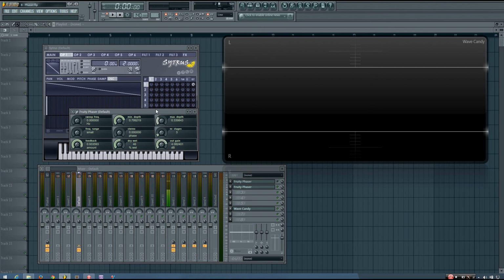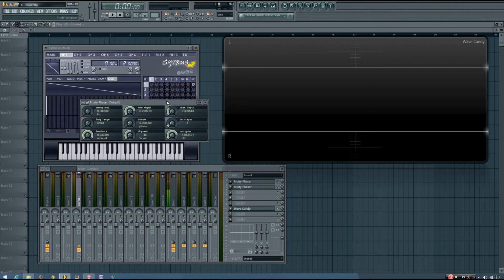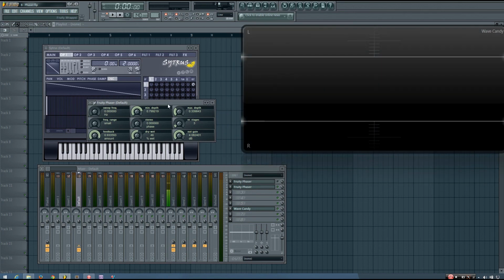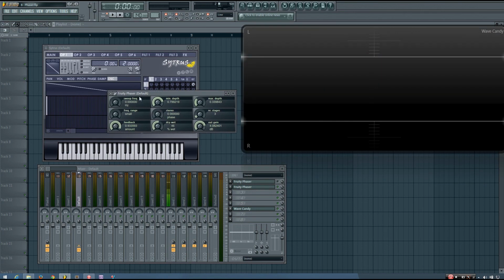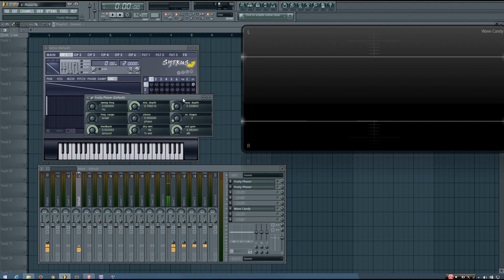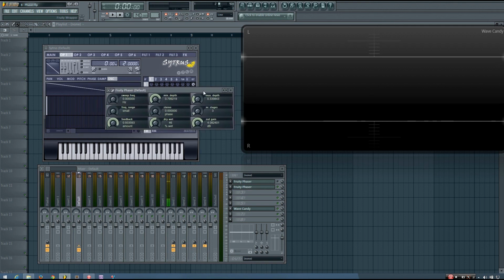So hopefully that gives you a better idea of how a phaser works. And hopefully you will now be able to use it in your production and kind of know what you're doing. In terms of what you hear, it will take some playing around, checking out presets, and deciding what sounds you like and what sounds you don't like. But you can create some pretty subtle effects, some nice subtle stereo enhancing effects, or you can just make some pretty crazy sounds using a phaser.